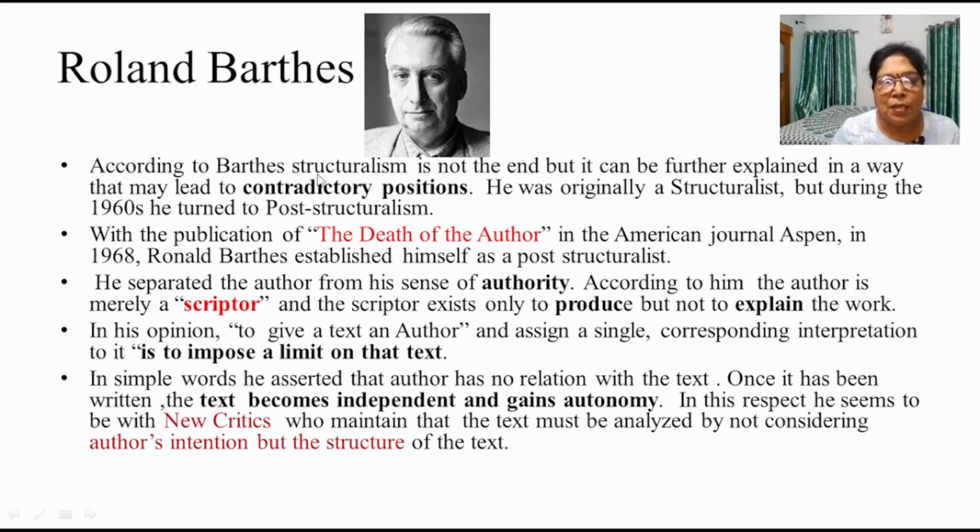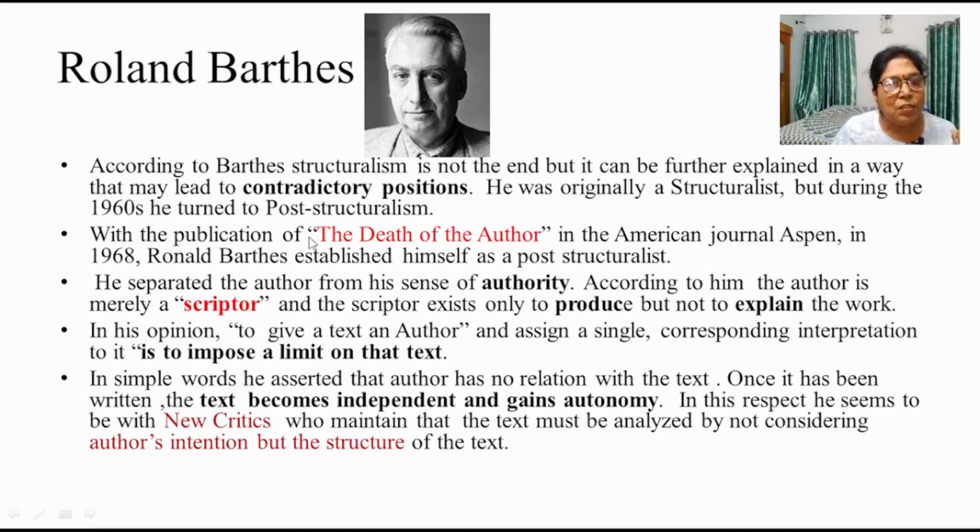Now, we would talk about Roland Barthes. According to Barthes, structuralism is not the end, but it can be further explained. As I told you, some of the scholars were just adding something to structuralism, and some were raising certain objections against it. So, Roland Barthes was one of the critics who said that structuralism is not the end, but it can be further explained in a way that it may lead to contradictory positions. He was originally a structuralist, but during the 1960s he turned to post-structuralism.